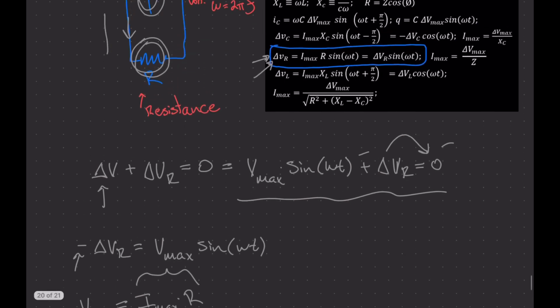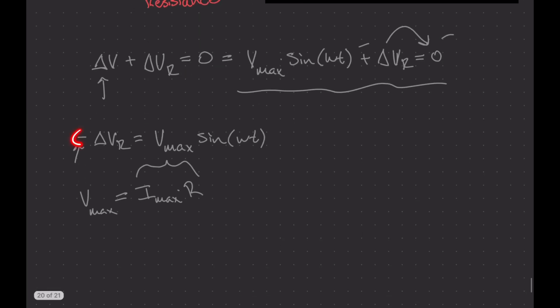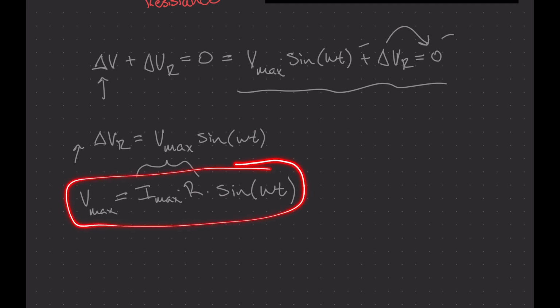In this scenario, guys, I would say don't worry about it too much. If you really want to look at it, take a look at Kirchhoff loop rules and how to do them and where minus signs and stuff come from. You would get rid of this minus sign. But in this case, we're just going to be kind of lazy and take the absolute value of this and get rid of this minus sign. So if we get rid of that minus sign, we actually get the same equation as what we are given in the equation sheet. This guy over here. Delta V is equal to Imax R sine omega t.